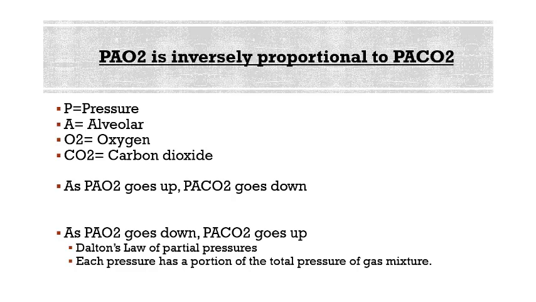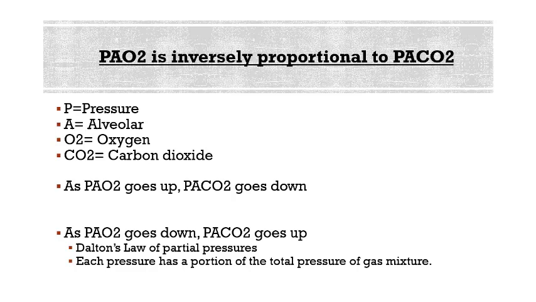PaO2 is inversely proportional to PaCO2. When we're talking about Dalton's law and all the different individual components that make up a gas mixture, they have to be proportional to their percentage within that mixture. The way that works in your body is you have alveoli, and within your alveoli you have alveolar pressures of gases. In your alveoli you have oxygen, you have nitrogen, because nitrogen is obviously a large component of room air, and you have carbon dioxide.